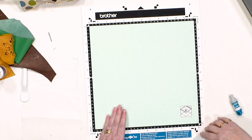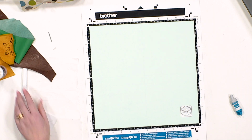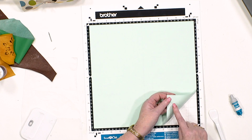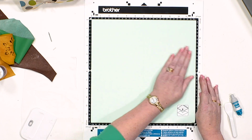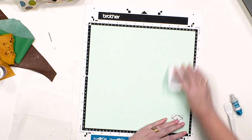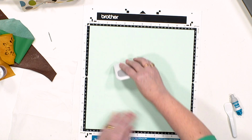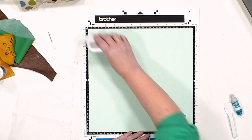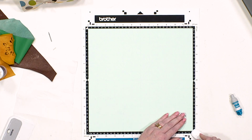Right, so let's get this nicely burnished down with no bubbles in it. And then we'll use our little spatula just to take the backing off. You're going to keep this because you're going to want to keep this nice, and I'm just going to burnish that down a little bit better first of all. So I'm going to get that adhesive right into that mat like that. And what this is going to do is just keep your fabric held in place while you cut it. So let's see now what we've got.